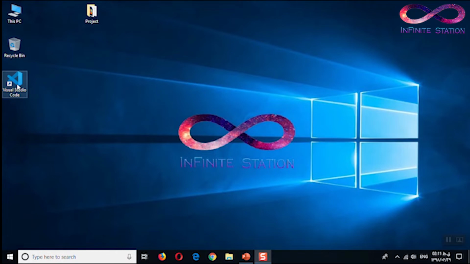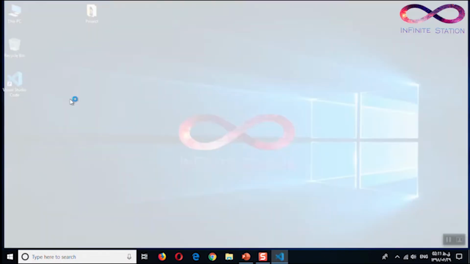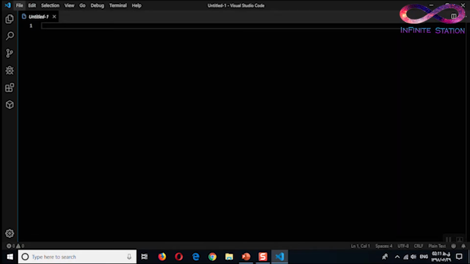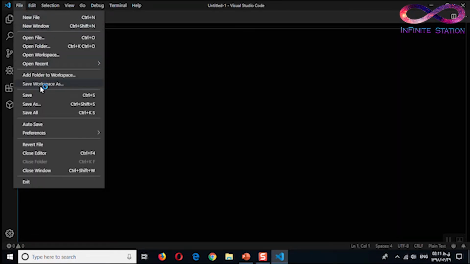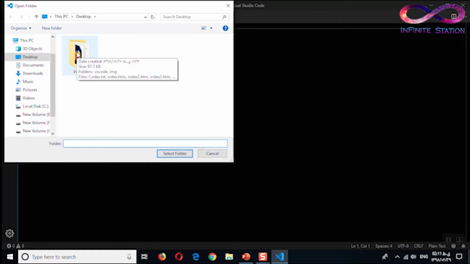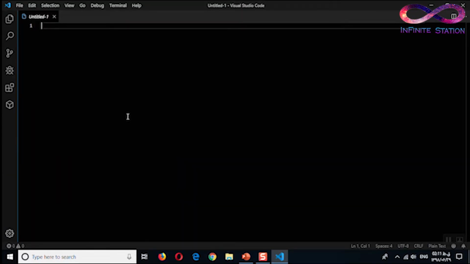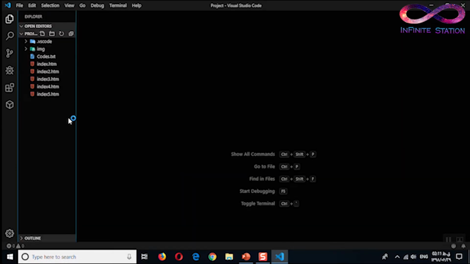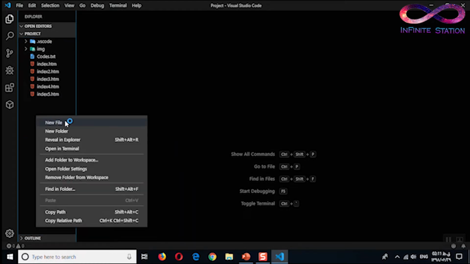Open Visual Studio Code. Go to the file. Okay, open folder. Select project folder. Right click on the Explorer window and choose new file.